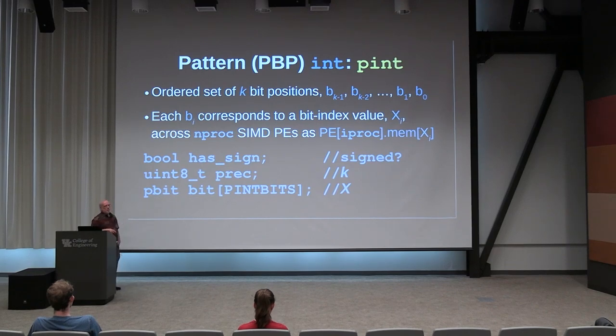The precision is how many bits are actually active right now. And again, that can dynamically change over time. And then here what you have is basically the array of bits, which are, again, across all of the machine. So however many bits you needed, this is the maximum number of pointers that you could have to these things. And it's just saying, these are the set of index values that I use for getting at those bit positions. So to make a long story short, this may look like a lot of overhead, but having one copy of this for 65,536 values makes this a trivial amount of overhead.